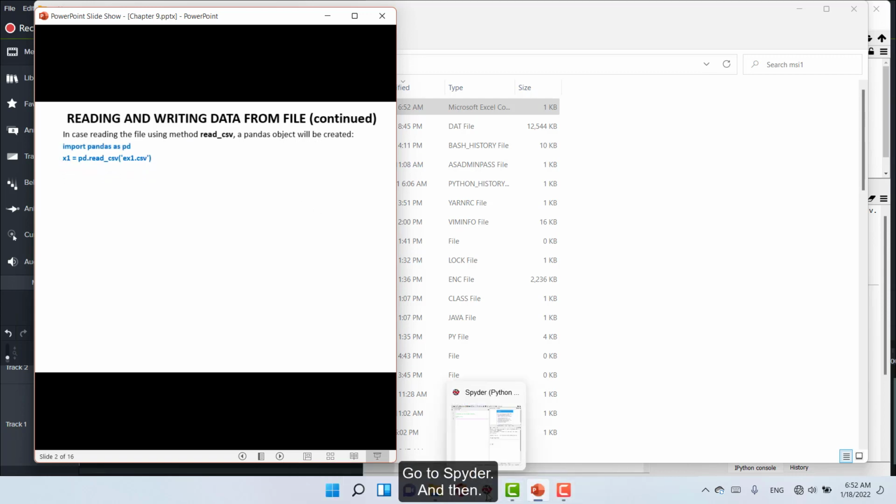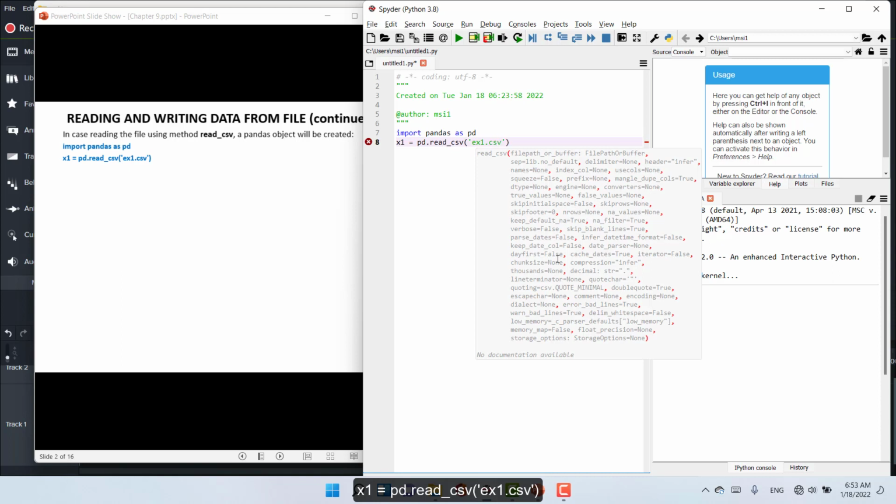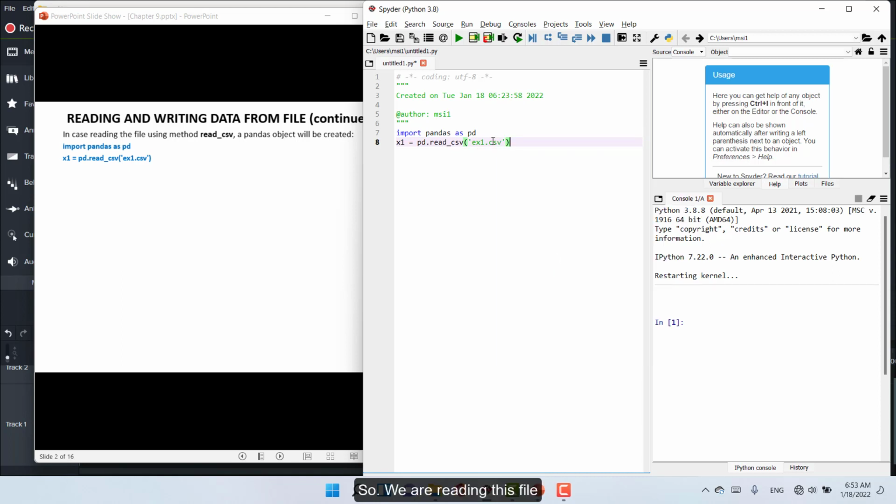So let's do it. Go to Spyder and then import pandas as pd. x1 will be equal to pd.read_csv ex1.csv. So we are reading this file and the result will be saved into variable x1, which is a pandas object.